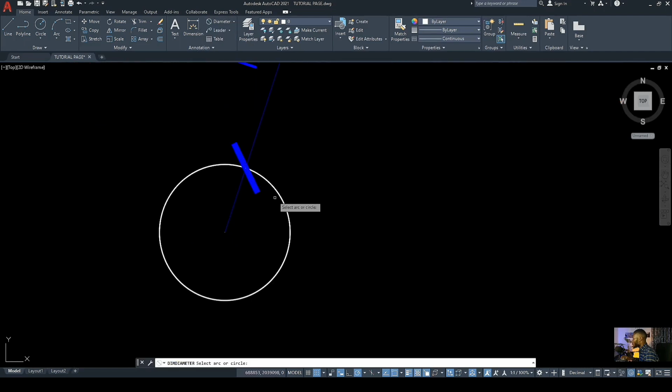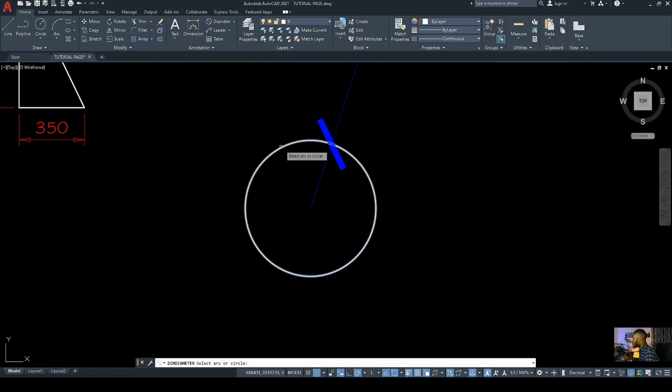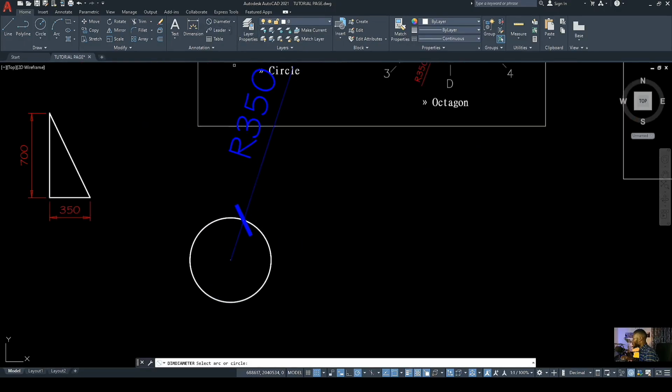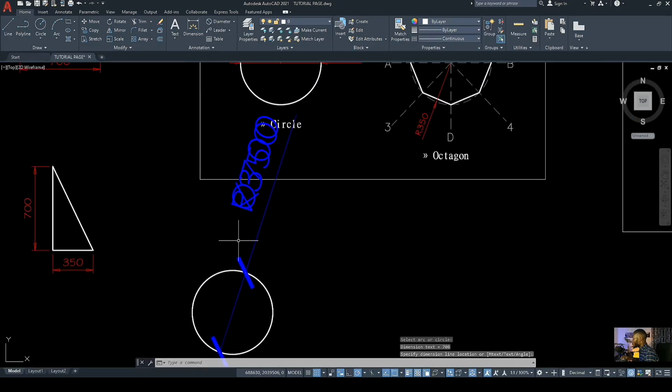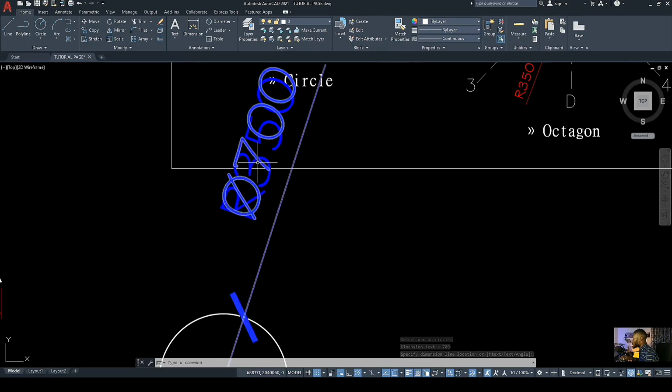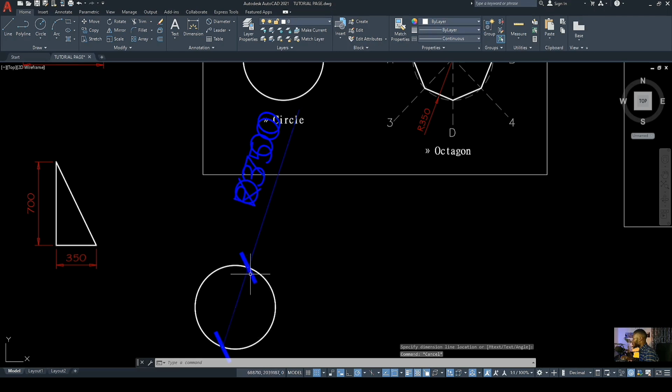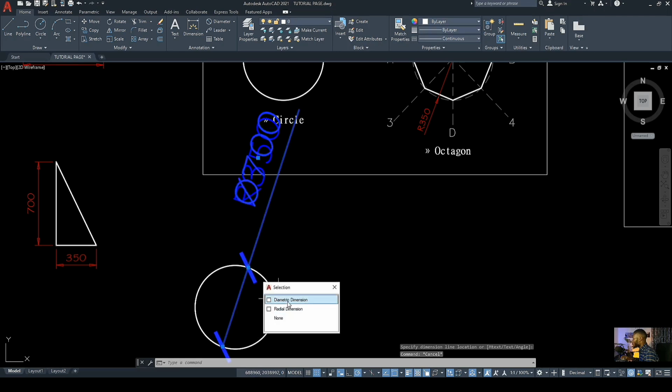Then we come here. We click on the circumference again. So you see, we click on the circumference and then release, click out of the box again. So now you see the both are being layered on each other. So we have to move one away. By selecting it, you see it's giving the option, which of them do you want to move? So we choose to move our diameter.